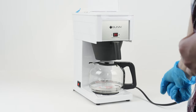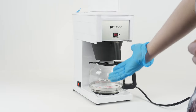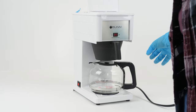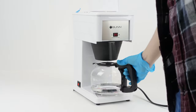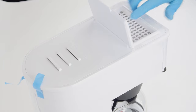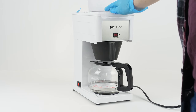Once that's on, it's heating and it will heat and stay hot. You pour the water in the top, it displaces the hot water, which then goes up and then fills the pot after going through the coffee. Since we have this little bit up here, the easiest way to do it is to fill your pot with water, then fill it through the top, and then you can put your pot back at the bottom. Then when you close the lid, that'll release the water and start the brewing process. So you can see here just the grate and the little prong. That's all that there is really to see in the top.